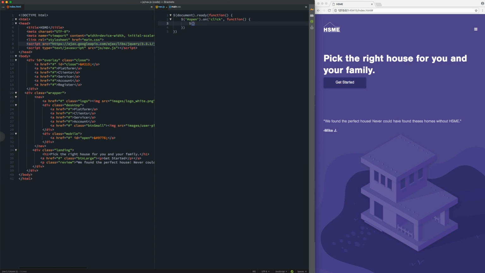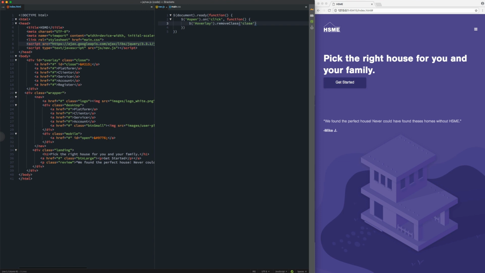Same process in our single quotes: hashtag overlay to target our ID. Then we're going to say .removeClass, and in parentheses, target close. So we're looking for the close class, and we're going to remove it.